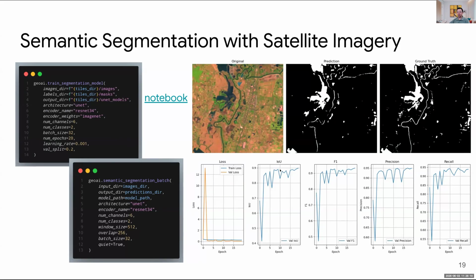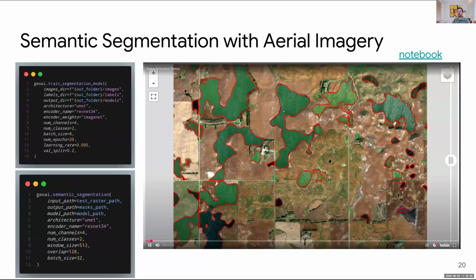So you can see we only train maybe 20 epochs. After 3 or 4 epochs, you can see the big spike in the IOU. So that means at a certain point, the model just figures out, okay, this is the way to go. Now I can just go along this way. Then it just continues to train the model. And if the model is not improving, you can also set an early stopping criteria. So maybe after a couple epochs, we just stop, say, okay, this is enough. And it's this simple, just 2 lines of code, you can train your model.